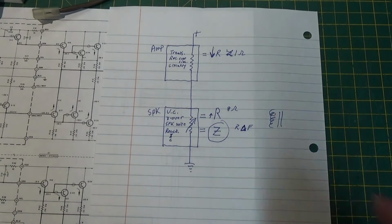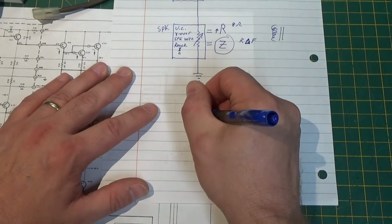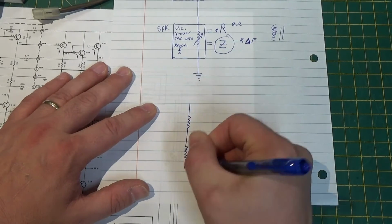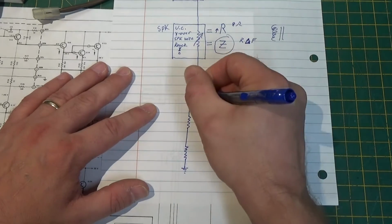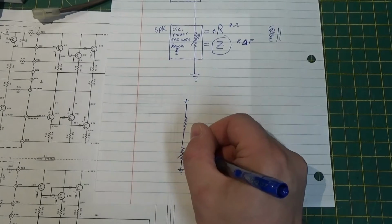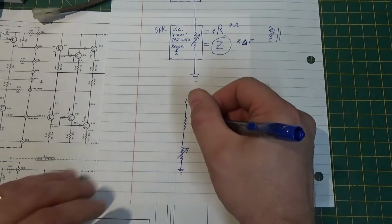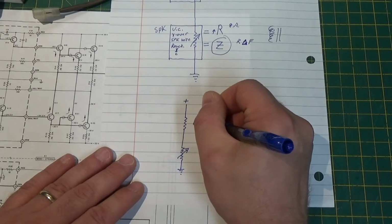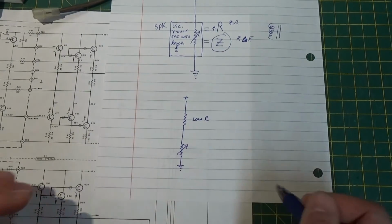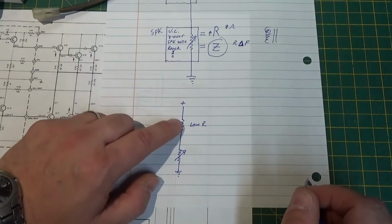Now, if that's the case, so we take that all back out and we simplify it even more, all you have is a voltage divider. Okay? And this is going to change with frequency. Now, if this is low resistance relative to this, and I vary this, what do I have here? I have a voltage divider.